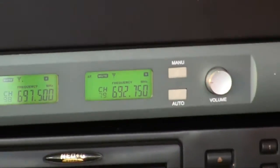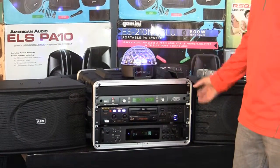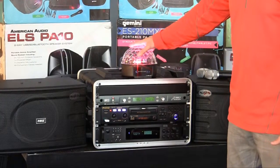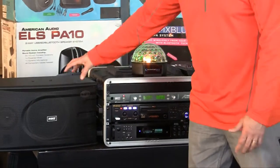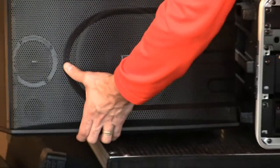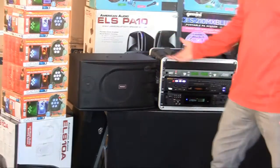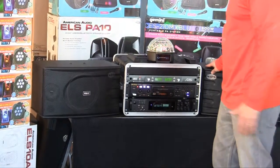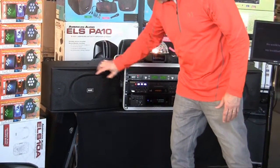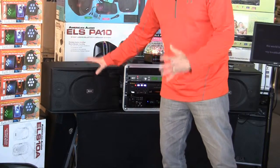Here are the two microphones — they're good microphones that come with this. We also have this nice hard shell case to hold all this. These are all rack mountable units. We have a disco ball we're giving with this unit. And let's talk about these great speakers — these speakers are fabulous and sound just amazing. They have a spot underneath so you can put them on a stand. A lot of speakers this size don't have speaker mount brackets. You can also mount these to a wall. These are like 450 watts of booming power — great clarity. It's designed like a Bose 802 speaker with very good vocal quality.